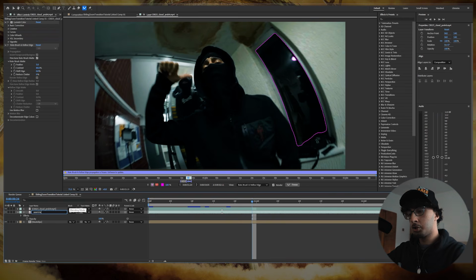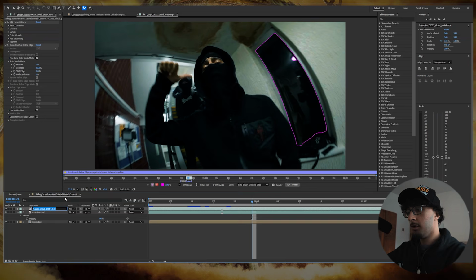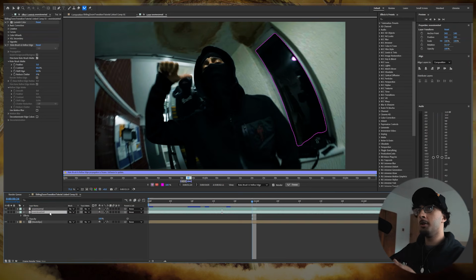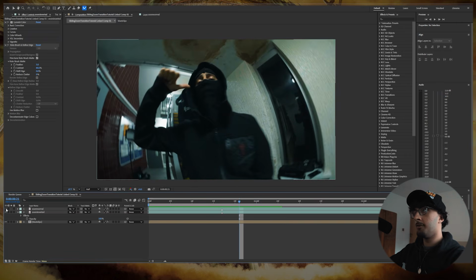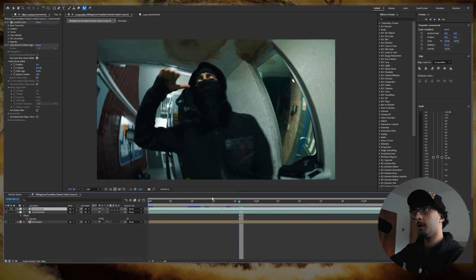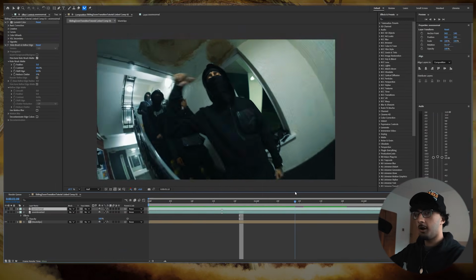One thing you need to make sure you do is name your layers. I have a very bad habit of not doing it, and then I usually get lost when I don't. So learn from my mistakes and just label your layers. So the bottom one is inverted, so I'm just going to label it inverted, and so on and so forth. Great, so now I've got 2 clips, one that's inverted and one that's not. If I get rid of the top layer, you can see the transition is slowly starting to take shape.